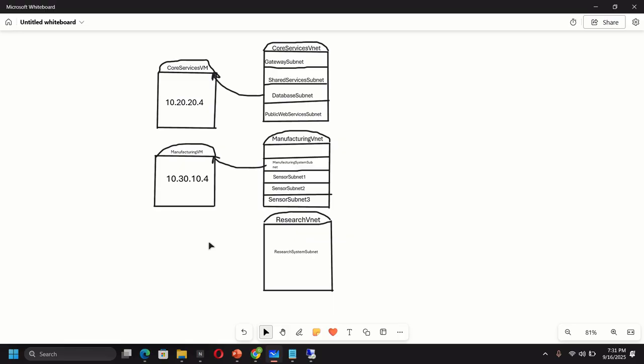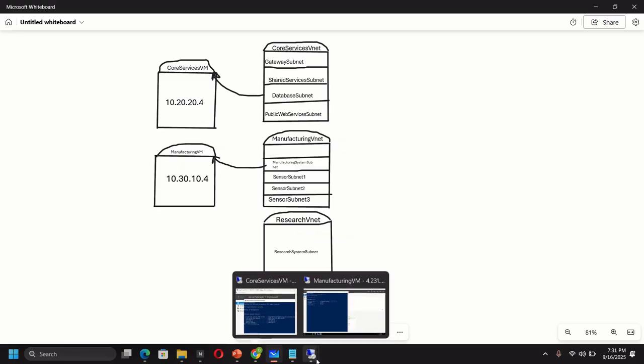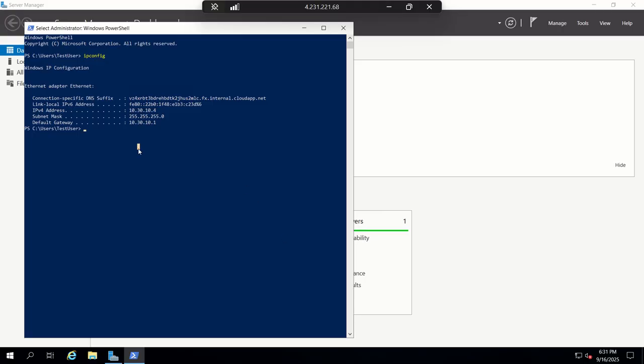Now move to task 5, where I'm going to test the connection between the VMs. So on the manufacturing VM, that's this one, I'm going to type test hyphen net connection.